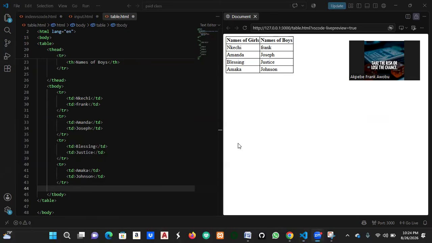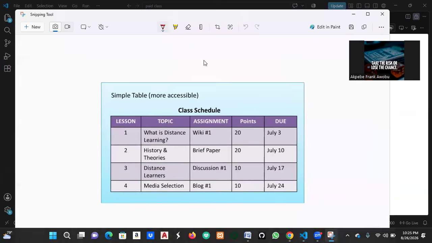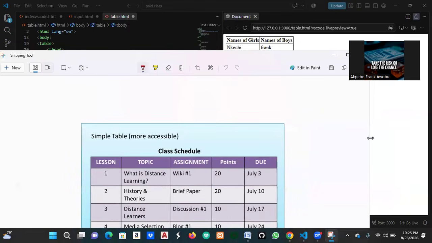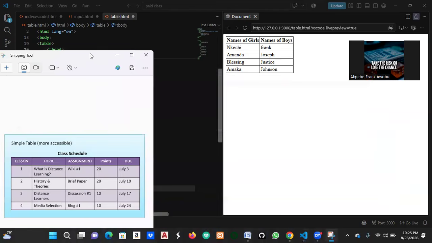Now I'm going to make it a bit different. Let me see what time I have. 10:25. Okay, I've used 20 minutes. I still have 25 minutes also. So I'm going to work on this table. And this table is very simple.